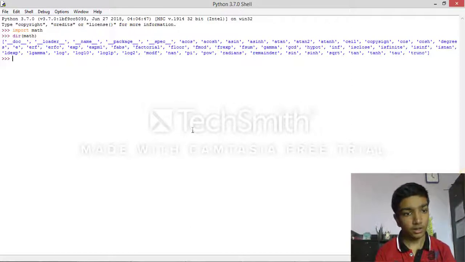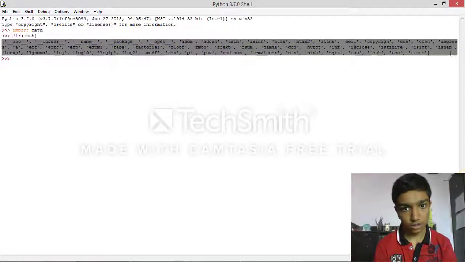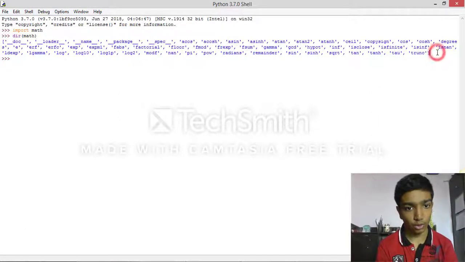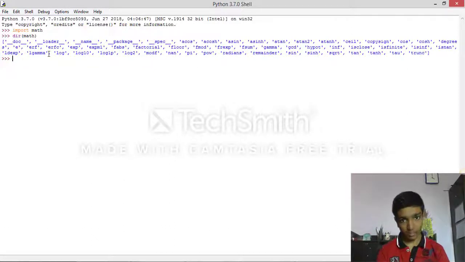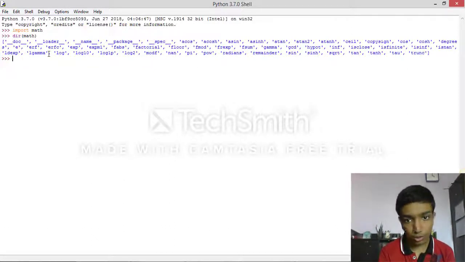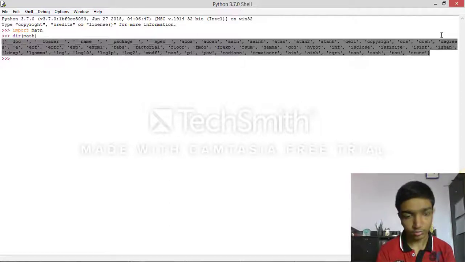See, here are all the functions in the math module. Most of them we don't know. Right now I showed an example of pi. There are many others. Now this is how you can get help from Python. This is an easy method to know the functions present inside a module.